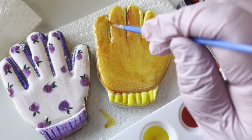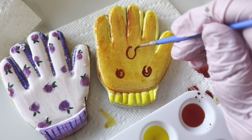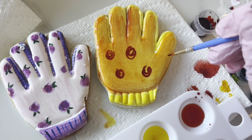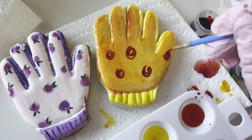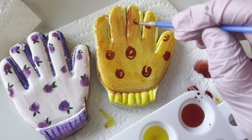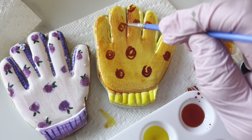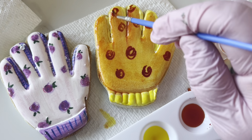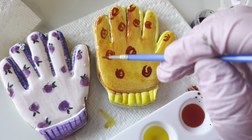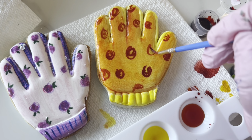The one thing I want to make sure that you keep in mind is not to have a super wet brush when you end up bringing the flowers onto an already painted wet background. You want to make sure that it's more like a pen tip and a little bit less wet. If you feel like you have a ton of water or a ton of food coloring on the tip of your brush and it just looks like a big glob of gel food coloring, you're going to want to wipe that off on the paper towel before you start creating these. And you'll kind of get a better feel for it as time goes on.